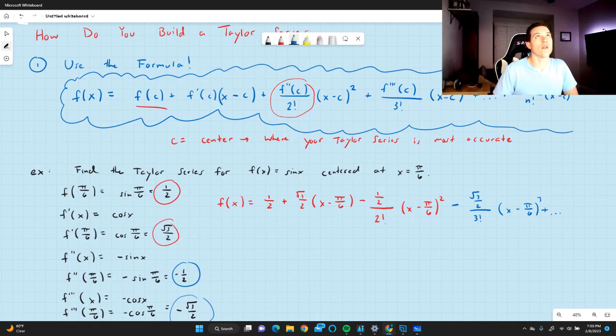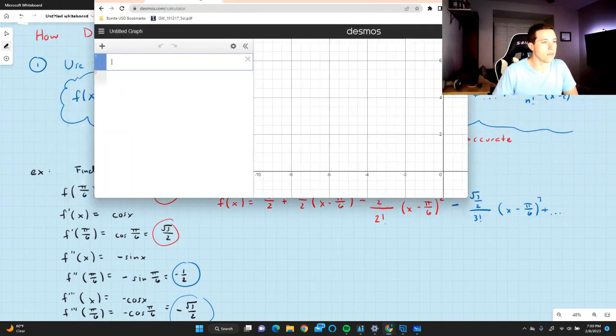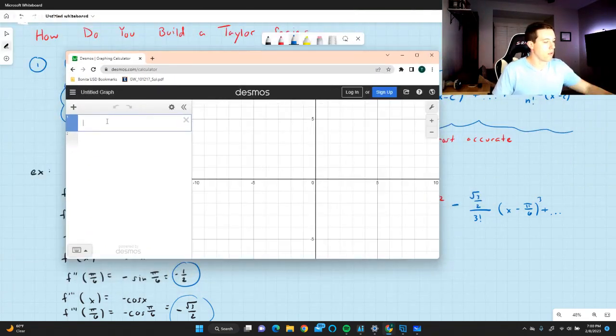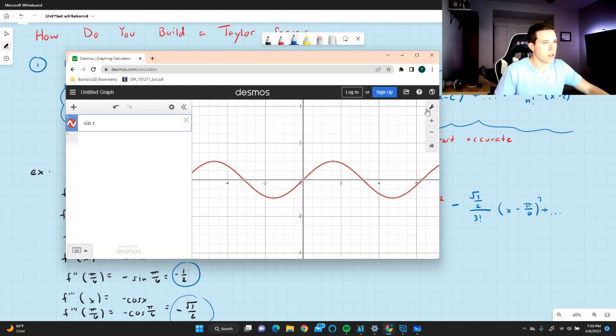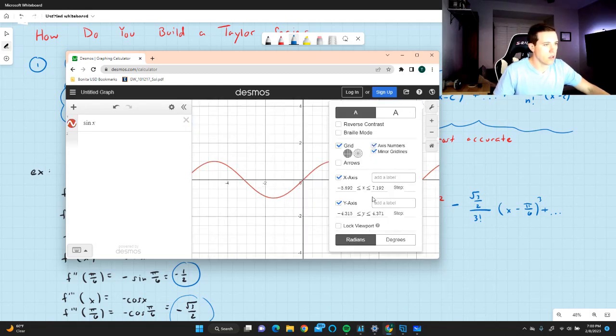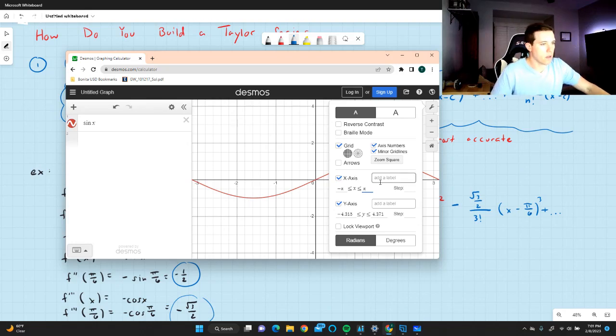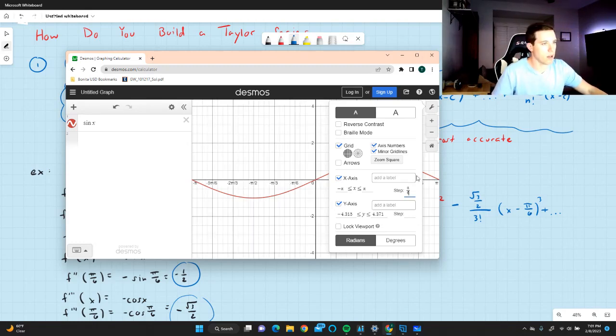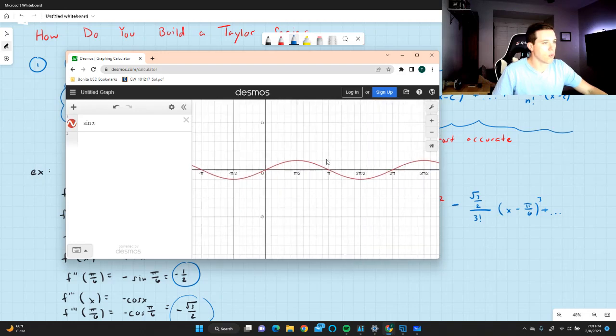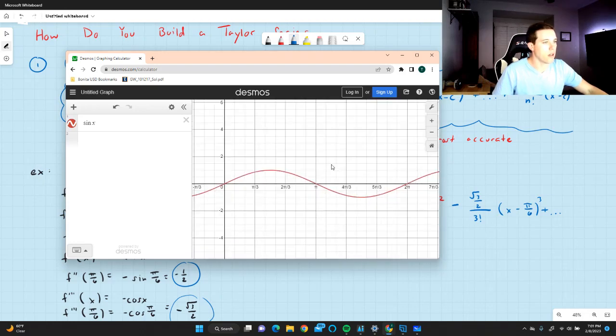But what I want to do is see how good this did. So bear with me. Remember, we are coming up with a Taylor series for sine x, centered at pi over 6. Are we in radians? I want radians. Wait, it is in radians, but let's start this. Watch, ready? Negative pi to pi, 1 pi over 6. There we go. Cool. I just wanted to do that so that it actually looks like a sine curve with radians.